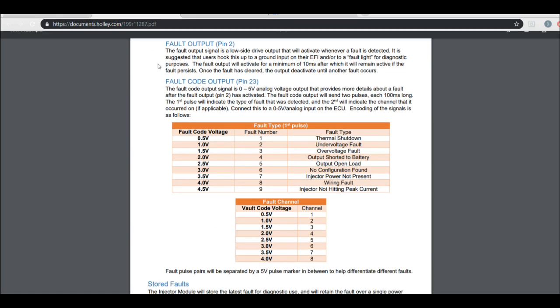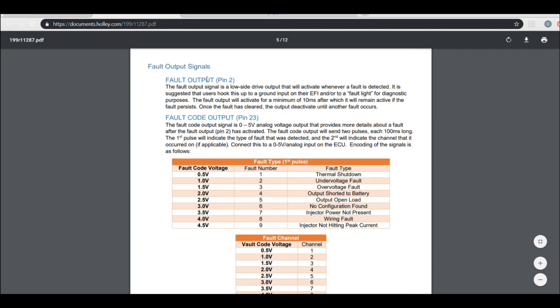So we're going to go over the output that I set up to turn this thing on, and the fault outputs and the fault code outputs. There's a bunch of different voltages for each type of fault, right? And then you'll have this fault output, which is basically, look at this as like a light, just like they said, right? A fault light. I'm going to wind up outputting this internally to the dash, so a light will come on the dash if there's a fault. So just so you know, if you're driving down the road, if you've got an issue or something.